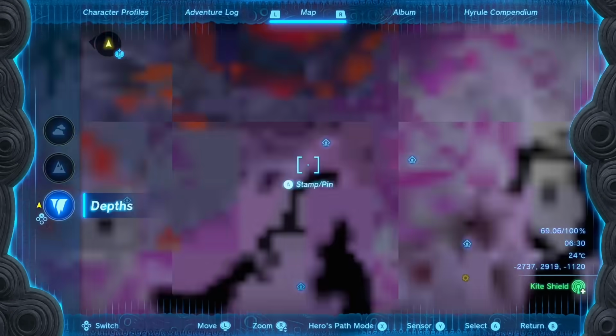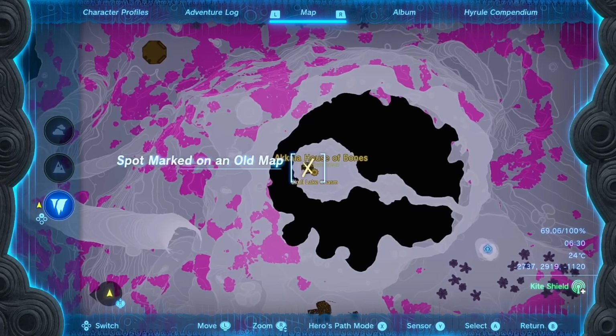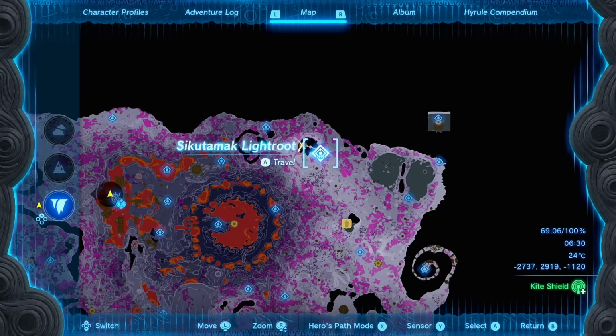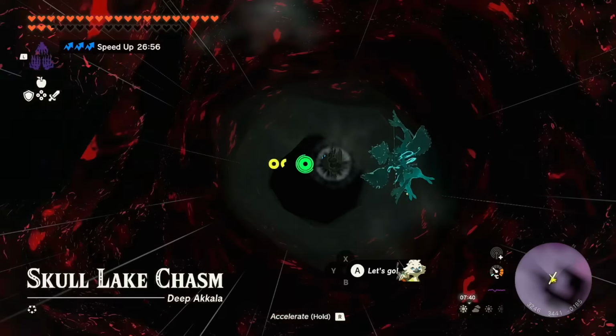Next is the Biggoron sword from Ocarina of Time. This is going to be obtained here in the depths, which I actually found the old map to, which is pretty neat, at the Akala House of Bones. You could either make your way from this light route, or if you want, you could just jump right through the single chasm right here in Skull Lake at the top right of the map.